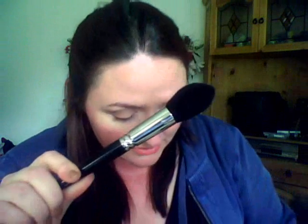Now, the other one that you mentioned was the tapered powder brush. I have one here, and this is a 203. This may be one of the G series, I'm not totally sure, but comparing it to a MAC 138, you see that there's not a heap of difference in the size or the tapering of the brush.